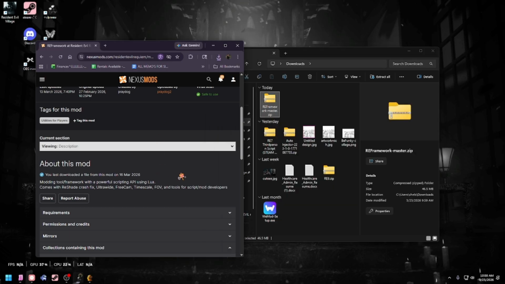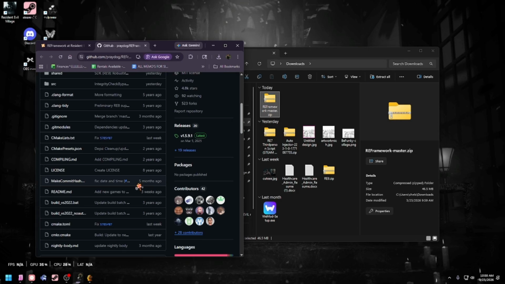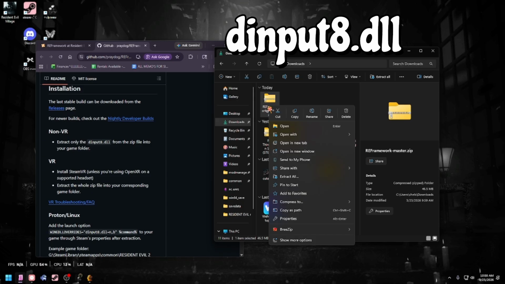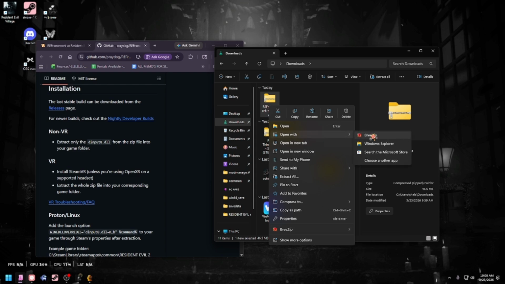As it states here, if you're not using VR, you're only going to extract this from that zip file into your game folder. You can either use an unzipping tool, or you could probably just extract it. I don't think it really matters.